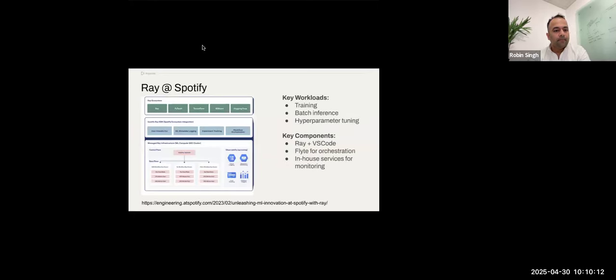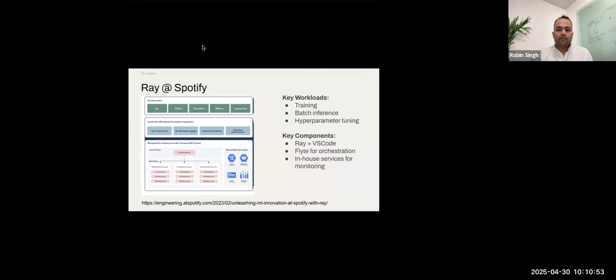And finally, we can talk a little bit about Spotify, and this is an early diagram from 2 years ago, when they started deploying Ray within the production environment or within the machine learning platform. The primary angle for Spotify originally was so that they could expand the usage of their machine learning platform beyond TensorFlow. As you can note here, Ray unlocks a large ecosystem for them. They now have the ability to go beyond TFX and are able to use things like PyTorch and XGBoost and Hugging Face on the same training platform. And there's a lot of ecosystem integration, both from the machine learning side, but also internally.